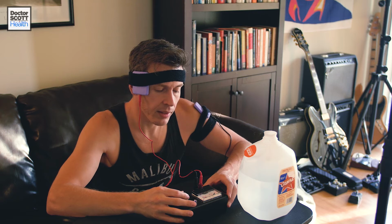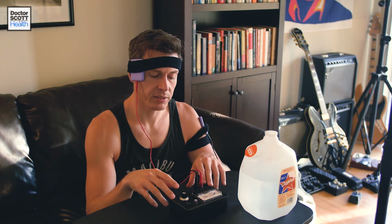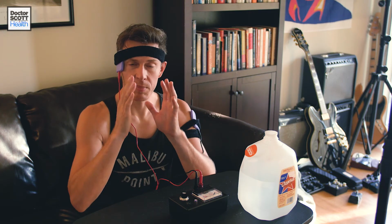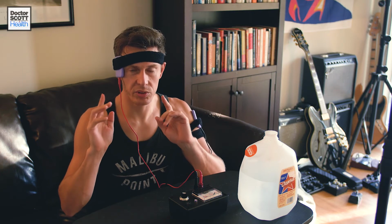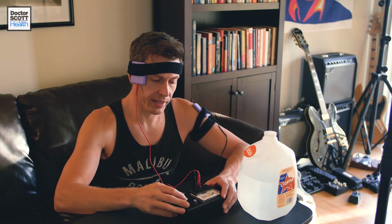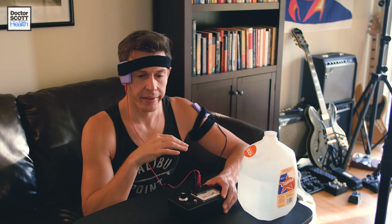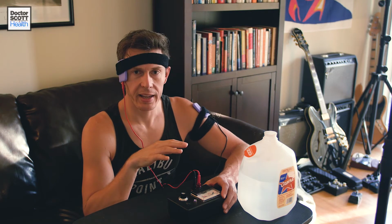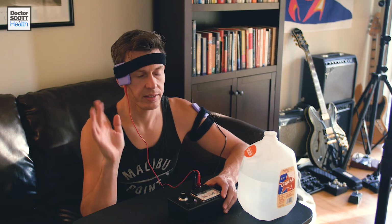Now, you can see on this, it's a really awesome little device because it actually gives you the green zone. The yellow is a warning zone, and then the red is like, you should not be putting this much voltage through your brain. So that's good to know. Now, 2 milliamps is the magic number. This is where the most research has been done, and you really can't do any damage in that range. But if you do it too much, then you can't be upset if some bad things happen, right?